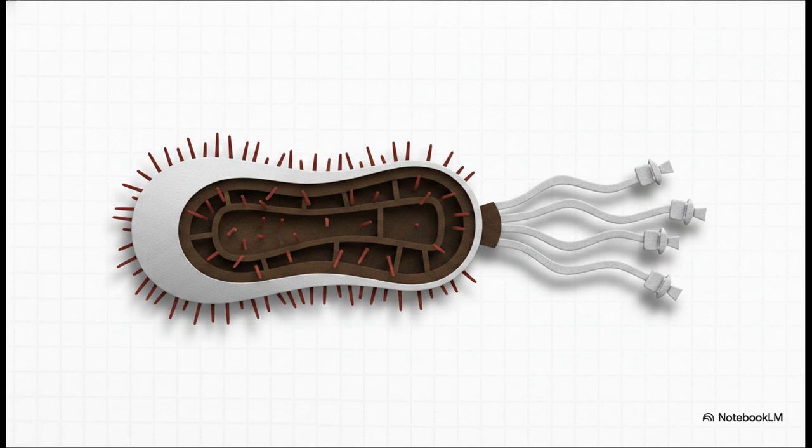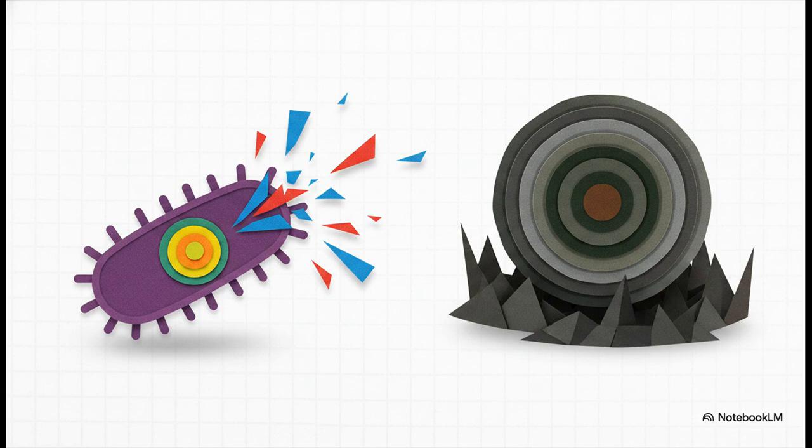Beneath that is the cell wall. This is rigid peptidoglycan armor that protects them from bursting and defines their shape, whether they are spherical cocci or rod-shaped bacilli. To interact with their environment, they use fimbria and pili. Think of these as hair-like grappling hooks that let them stick to our tissues or even swap DNA with other bacteria. And for getting around, they use flagella, which function exactly like microscopic outboard motors to propel them through fluids. So their simplicity really is their strength. But their true superpowers go way beyond that.